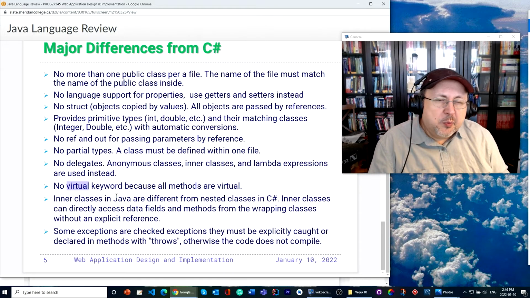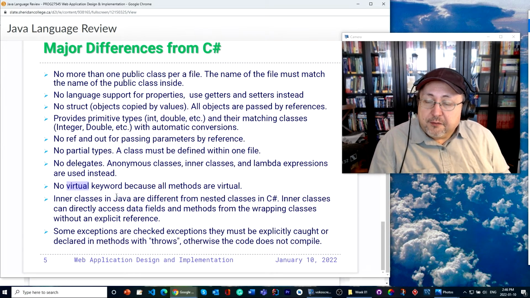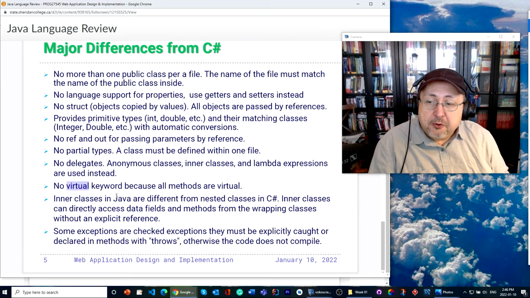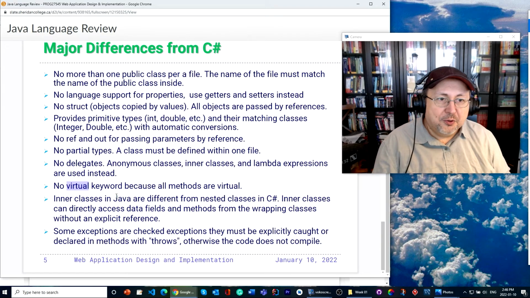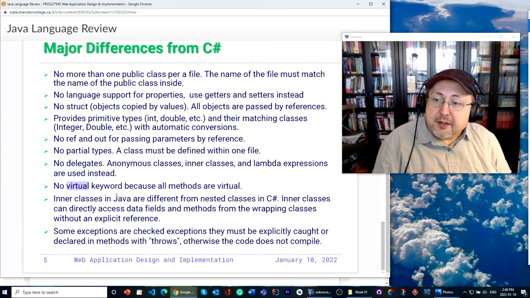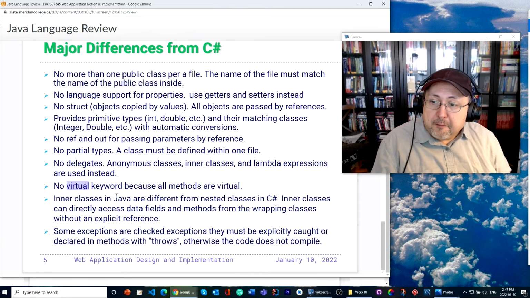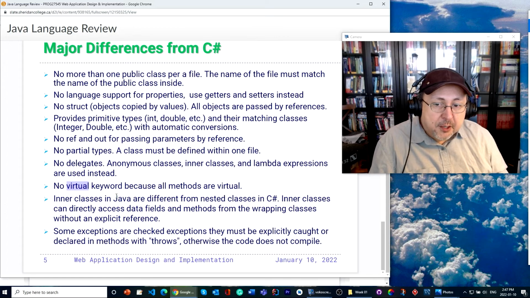It is used explicitly in polymorphism, the design pattern, polymorphism. The virtual keyword is not used in Kotlin and in Java, because all methods are virtual, unless they're static. Statics are not virtual. So just because in Java and in Kotlin all methods are virtual unless they're static, the virtual keyword is not used. But when you write in the C# course, you will see virtual. You have to type virtual a lot, right?